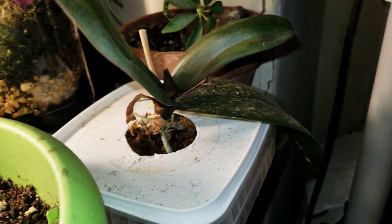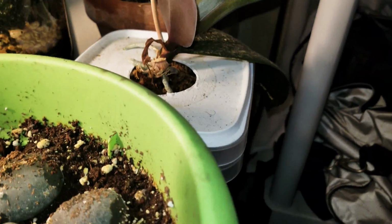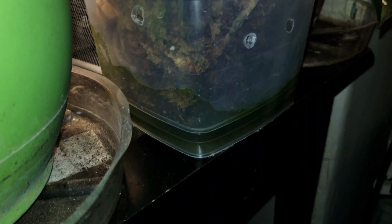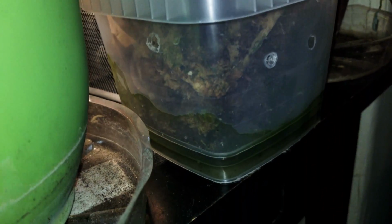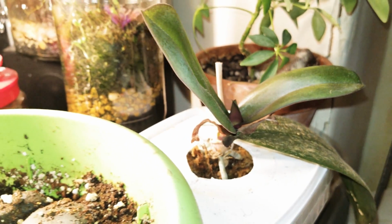Also have this orchid here, which it's alive. It's putting out roots. It was a gift, and I just decided to keep it, and I have it in these containers here. It's not a lot of water in there. It looks like it, but it's not. It's just for humidity's sake. I might need to change it out for some bark for a little bit more nutrients. It's in that stagnant moss now, which I don't know if that's the proper thing to have it growing in. So I need to replace that, and then maybe it'll do a little better.